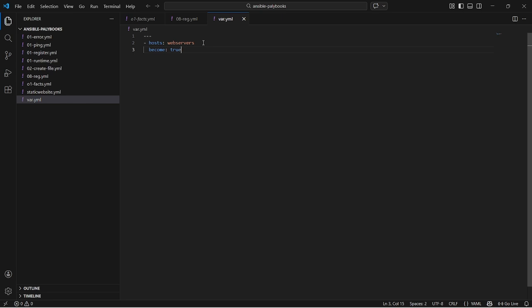If we don't give become true or yes, we don't have any sudo privileges, so we cannot install our packages and cannot execute our playbook script. So always we say become true or become yes. Both are the same values here.